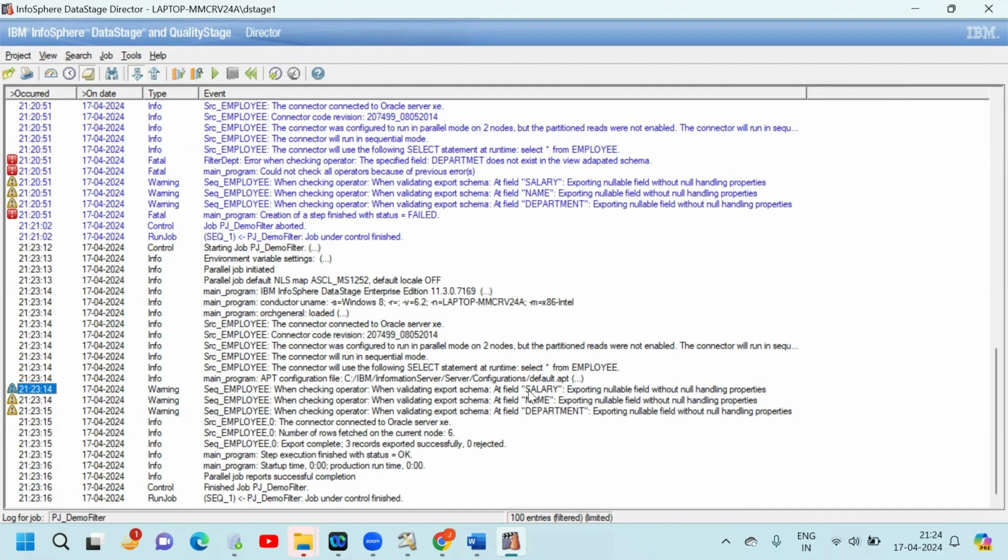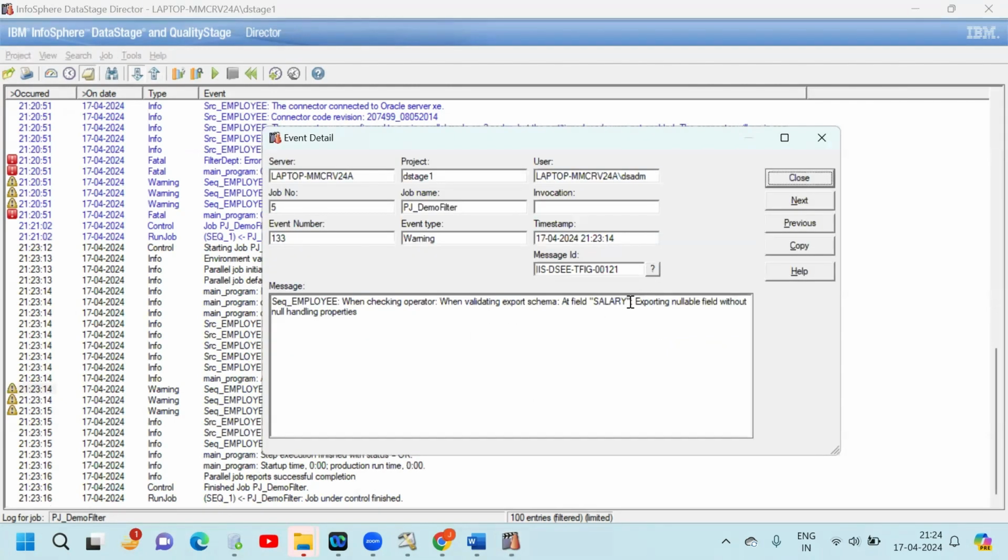And the warning is at field salary: exporting nullable field without null handling properties. So what it is trying to say is in column salary, there are null values, that is a nullable column. So try to handle those nulls in the job. Then you will not get this warning.